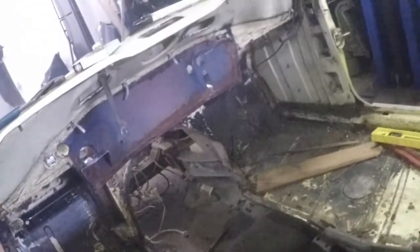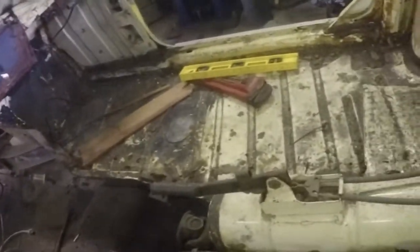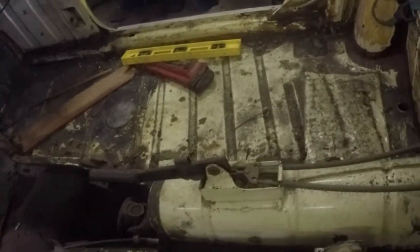But the door post and the hinge posts, once this is all set up, I'll put a divider in there, just tack in a piece of rod. It gives me decent clearance and separation as far as the width, the true width. Then once that's in, I can cut the door floors out along the tunnel and patch that in. And the reason I leave it on the old frame is because I use the old frame as a reference. Once it's all finished up, I take it off the old frame, and I might be able to patch this frame up.